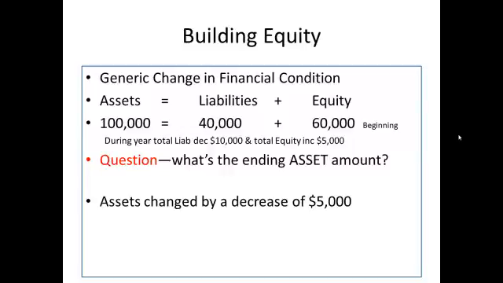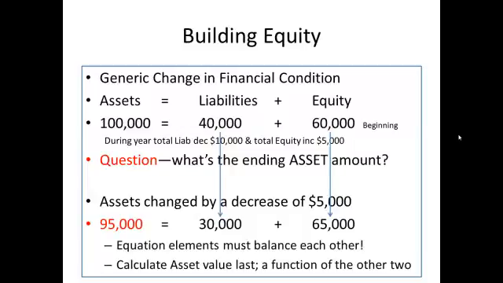If you look at the liability position change and the equity position change separately, we simply see that when liabilities go down, it took assets to reduce them. So assets will go down by $10,000. And separately, as owner's equity goes up, so does assets. And so we net the two. Assets would reduce by $5,000 or $95,000.